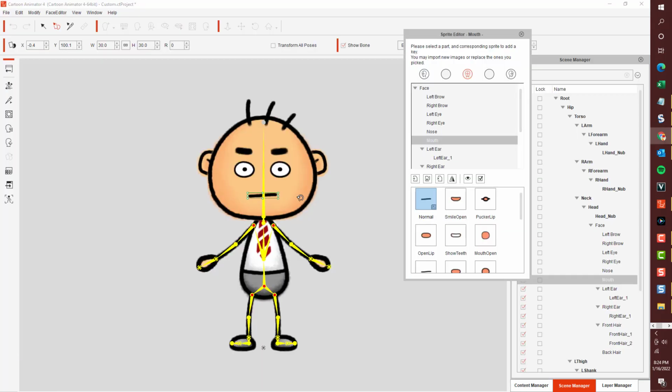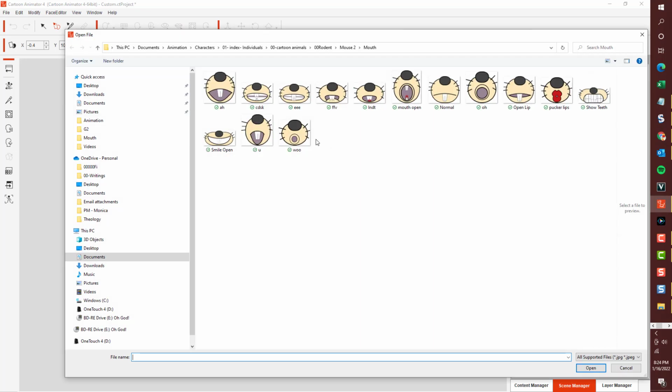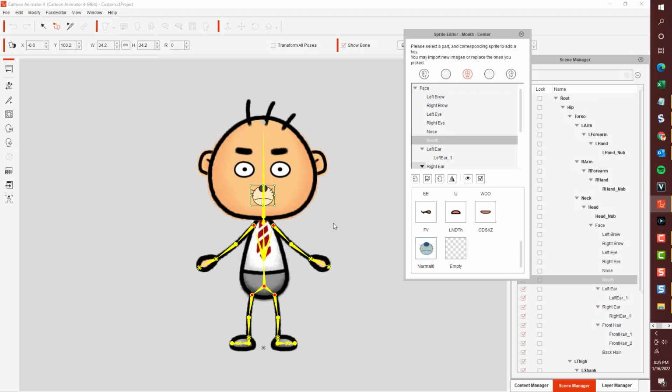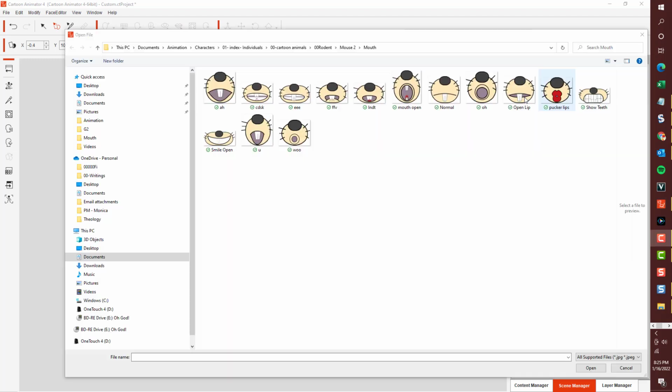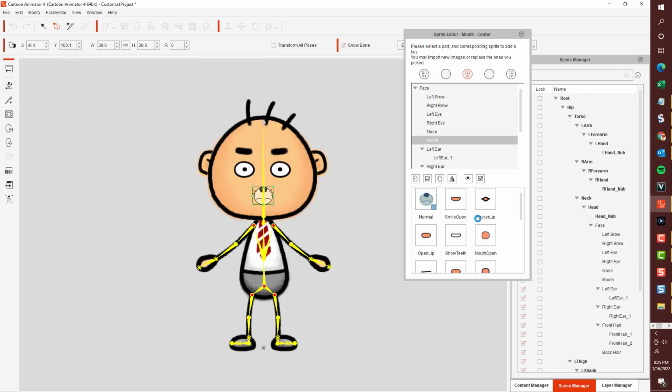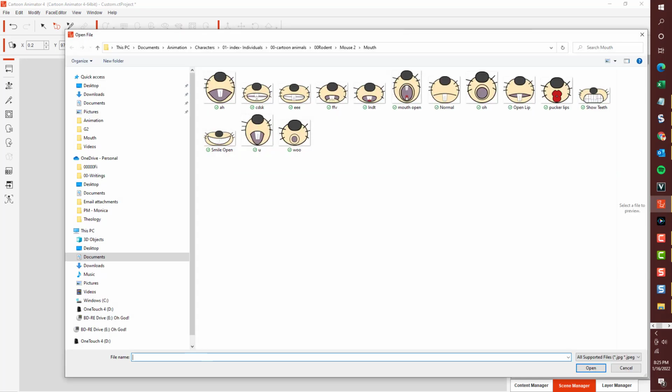Now, since I started this project, my system crashed, so I have to start over. But it gives me a chance to correct a mistake that I made. And let me show you a little bit easier way to do this. Remember, in the beginning, when I replaced these sprites, I had to resize them all. Because see how small it is, I don't want it that small. So I'm replacing the first normal sprite. And I'm just going to go straight through and replace them all.